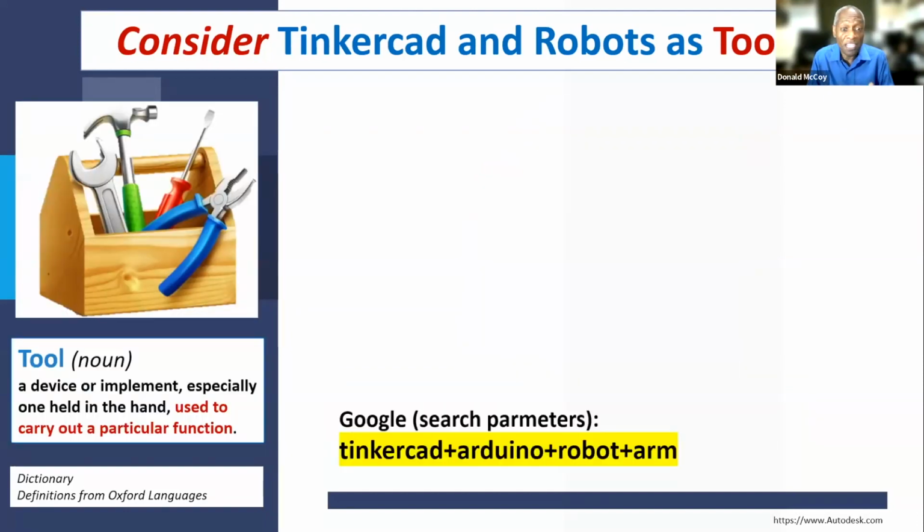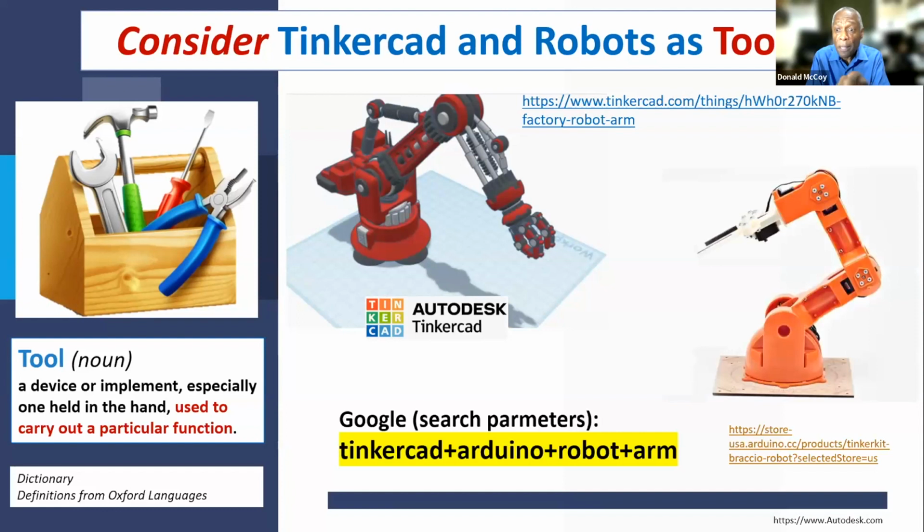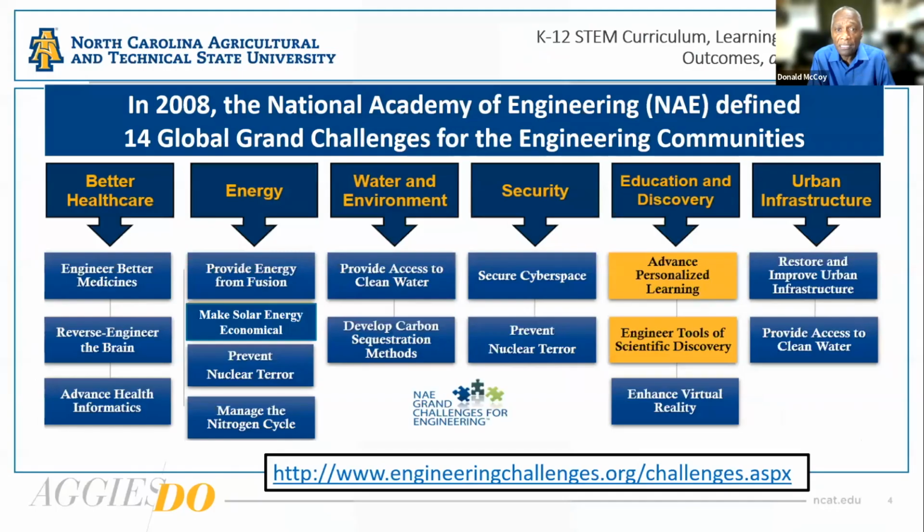Let's do that. Again, if you do a Google search, just say Tinkercad, Arduino, plus robot, plus arm, you will see that one along with many others that you can actually perform, but also you will see some other applications that you can use, like this one that's by the Arduino company. I'm not advocating it. I'm just saying it's there, but they also give you the CAD files and control systems that are used in there, all of the circuits. I was just amazed. Now, let me shift gears for you.